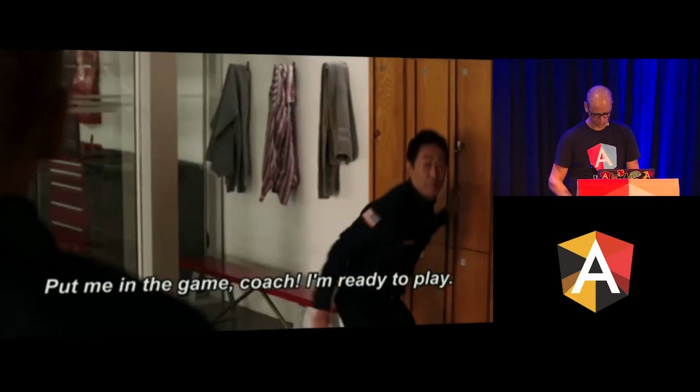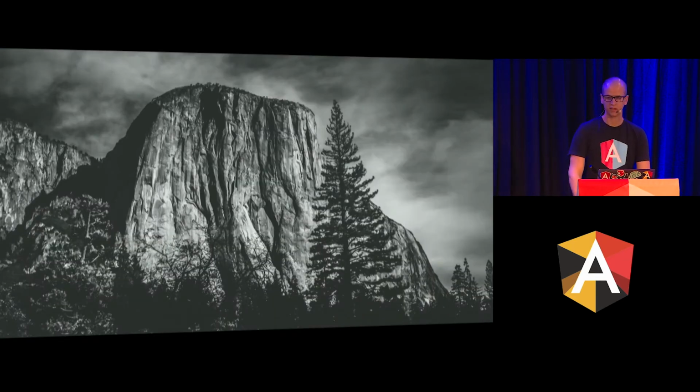So what I want to talk about today is one of the problems that I have faced, and also a lot of other people have faced, is that if you actually start using RxJS, it is very difficult. It has a very high learning curve, and you could almost say it's as difficult as climbing El Capitan, but I actually think that RxJS is even more difficult. Although I haven't climbed El Capitan, but I mean, it just doesn't seem that difficult, right?